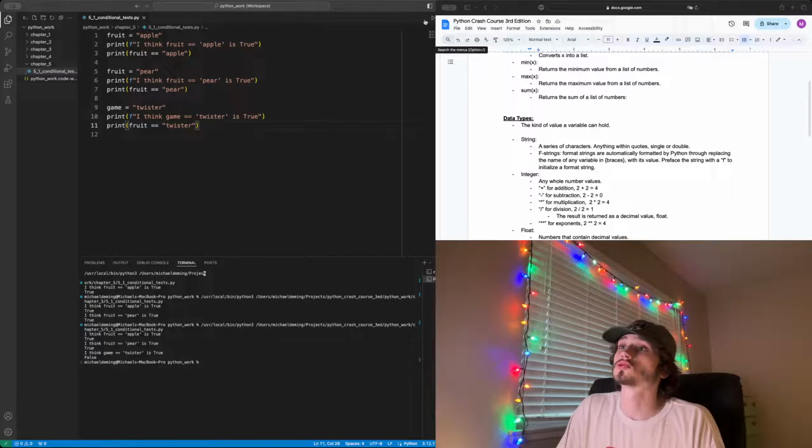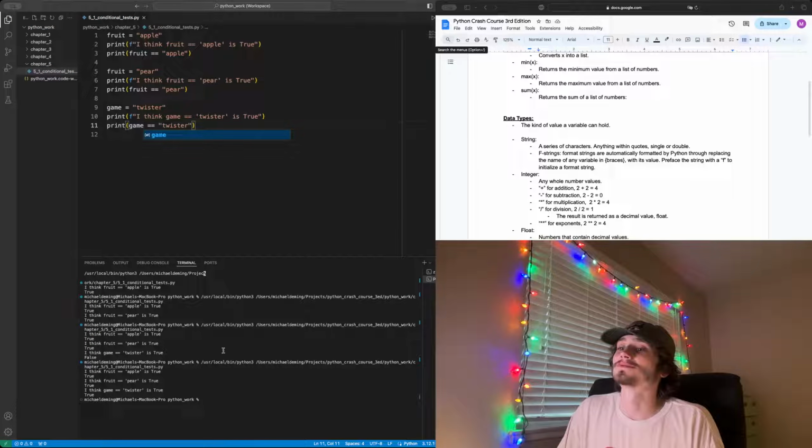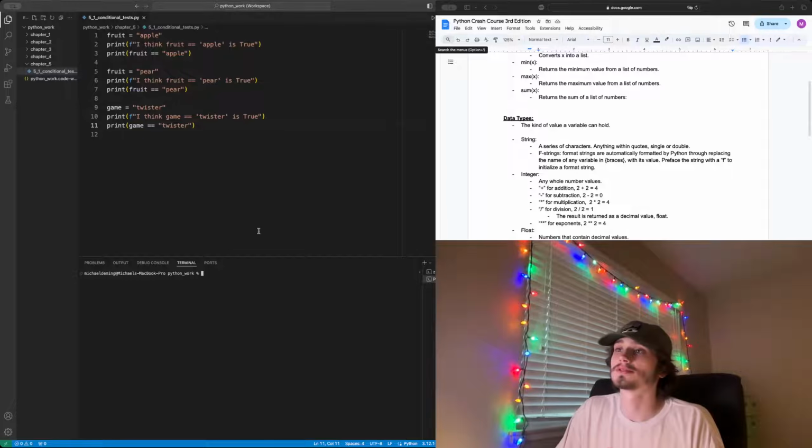False. Fruit does not equal Twister. Game. True, true, true. Clear.